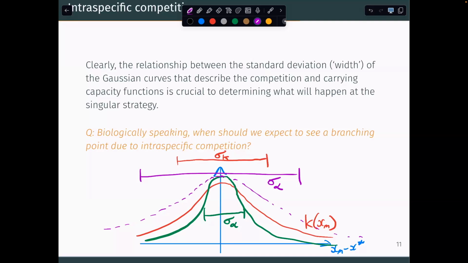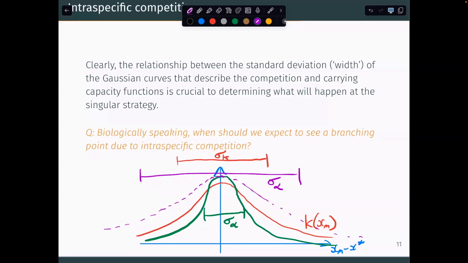So essentially it's saying that at that point, the effects of competition are decreasing faster than the effects of the carrying capacity changing. Remember, we're always talking about a mutant invading that has a slightly different competition and slightly different carrying capacity function to our resident type. Basically saying we need to be in this green scenario here, this competition strength must decrease more rapidly than the change in the carrying capacity decreases. Because if you think about it, we've evolved to this singular strategy, we're at a peak for our carrying capacity. So any mutant is going to have a lower carrying capacity than our resident population because we're at a maximum to start with, right? Because we're at the singular strategy.